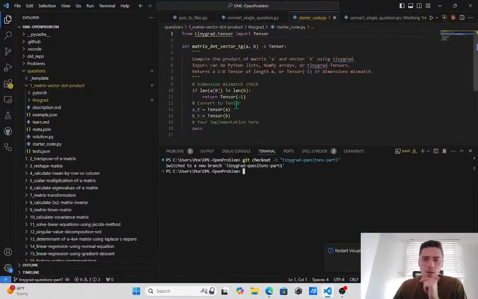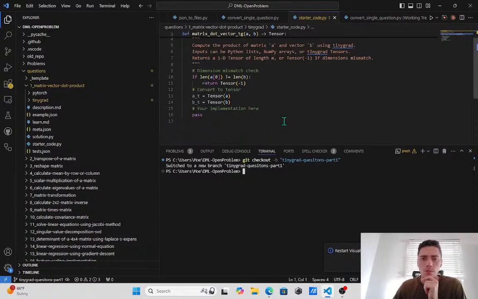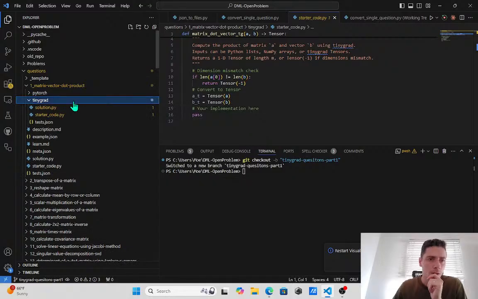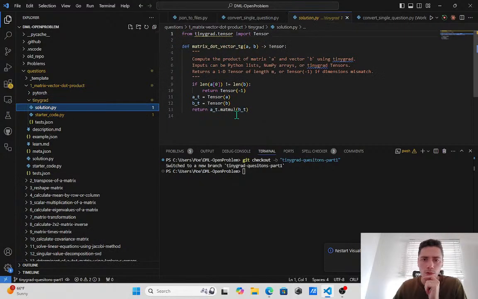So what's currently on there is the Tinygrad solution, the matmul, AT. I don't even like how they did AT. Should I pass it in as a tensor? Probably. I should let the user know that it is a tensor.